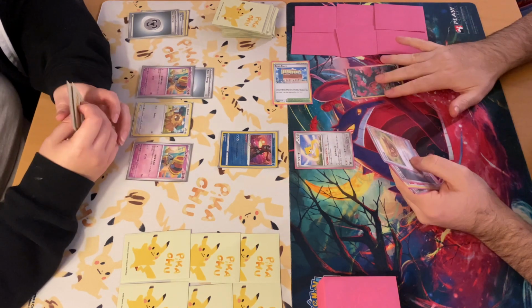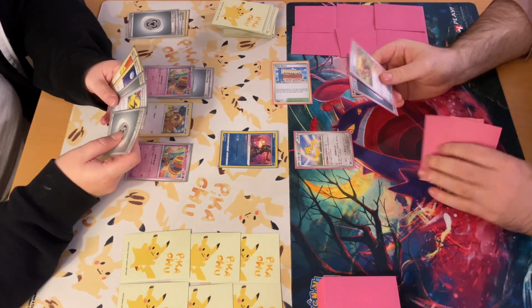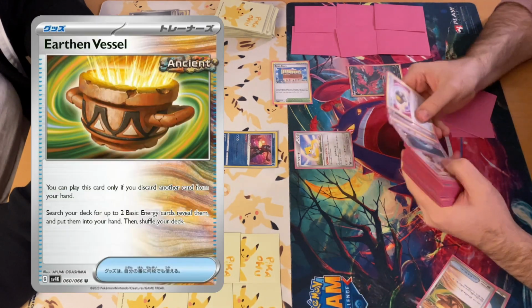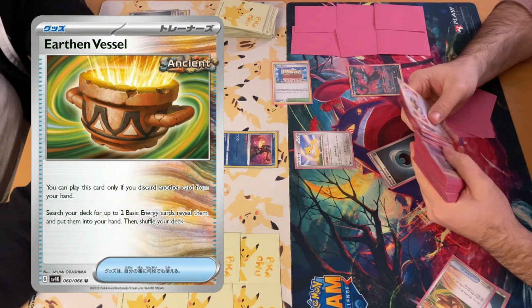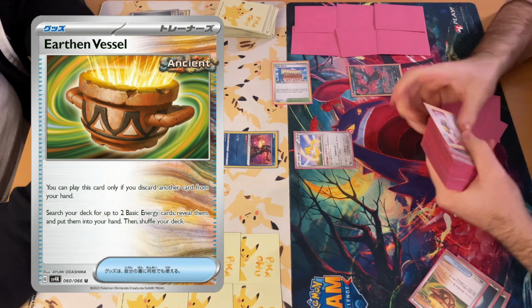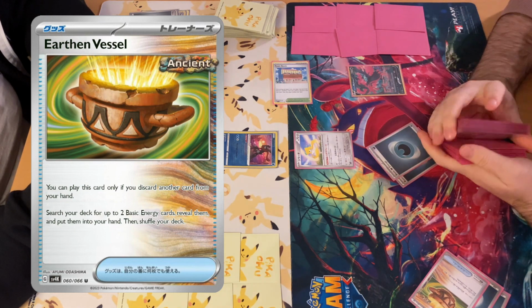So Town Store comes down. We've also got the Moltres V, so we could potentially see a Forest Seal Stone here. It is going to be an Earthen Vessel to start off though. Discarding that Dark Energy, grabbing 2 more into hand, which is what you want to do with this deck. And it is going to be a second Earthen Vessel as well. So you really do want a ton of energy in the discard.